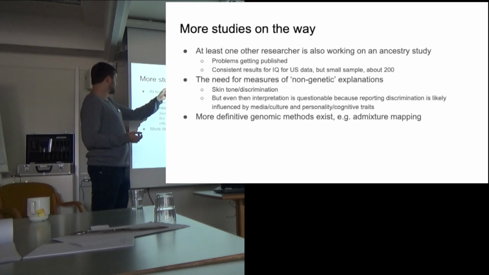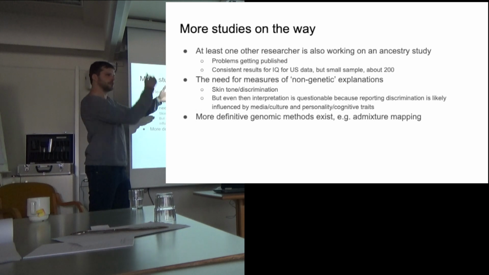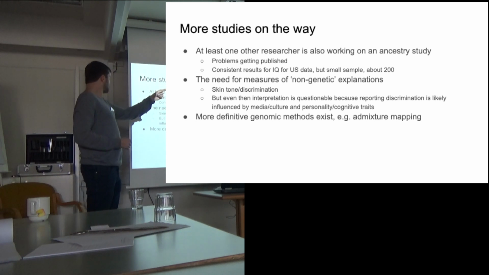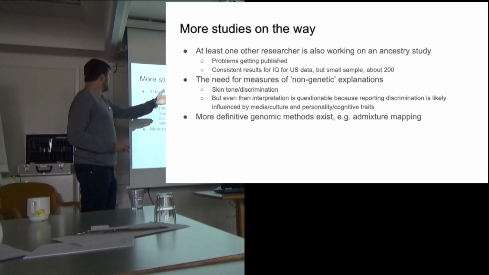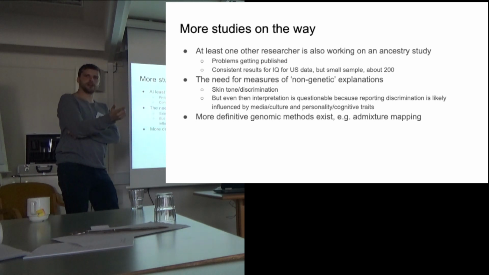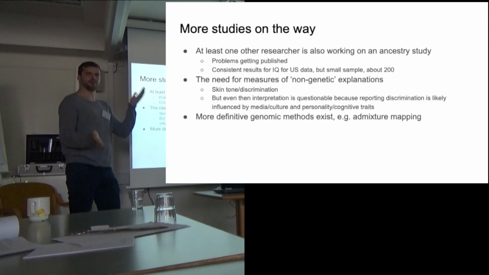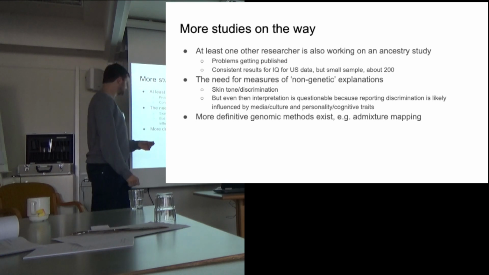These genomic datasets need to include measures of non-genetic explanations, like skin color, even though technically that's genetic, so it's more like a reactionary thing, and discrimination. But even if you have these, you get questionable results. Suppose you find a self-reported discrimination measure, and you see it's significant for IQ. So maybe they got discriminated against and got lower IQs. Or maybe people who are dumber report more discrimination. How do you know, right? You can't tell from this data.